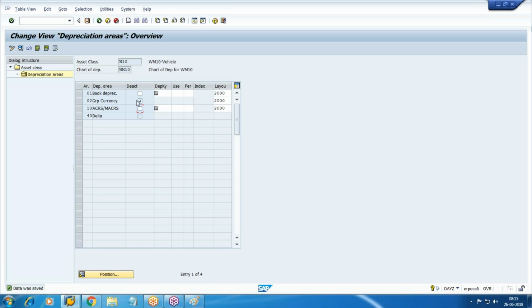And now the system is asking for the depreciation key. If you are going to add the same key in both cases, let's say A here and A here, that means in both methods we are going to follow the straight line method.